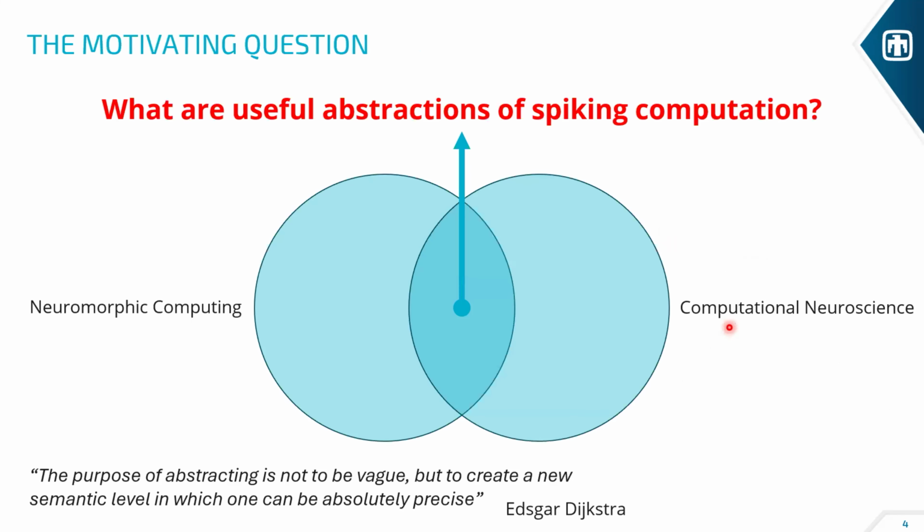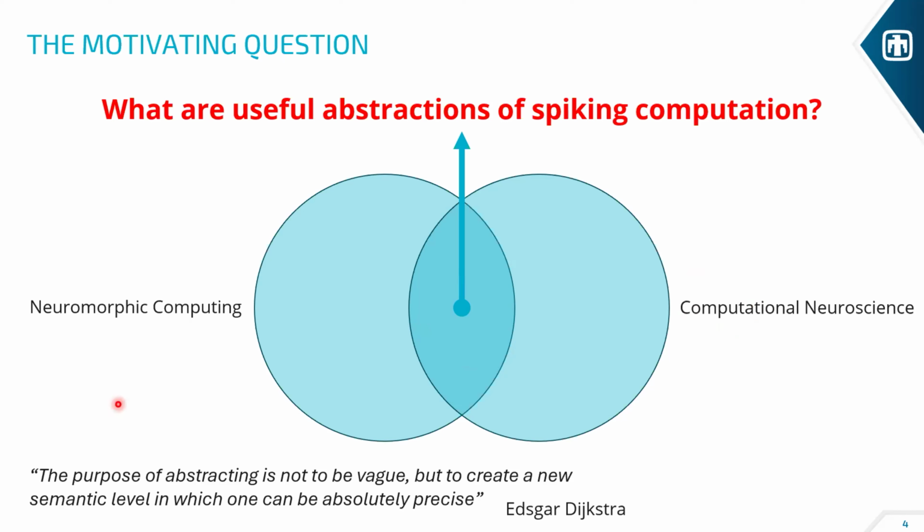And so that tension leads to the motivating question for this talk and this project, which is: what are useful abstractions for spiking computation? Because this tension kind of informs how we think about spiking computation at a more abstract level. And this question also sits at the intersection between computational neuroscience, which is where I came from, and neuromorphic computing or brain-inspired computing, which is the work that I do now at Sandia, because we need these abstractions to be able to translate computational algorithms and ideas from the brain to these neuromorphic computers to hopefully impact the energy efficiency of AI and other situations.